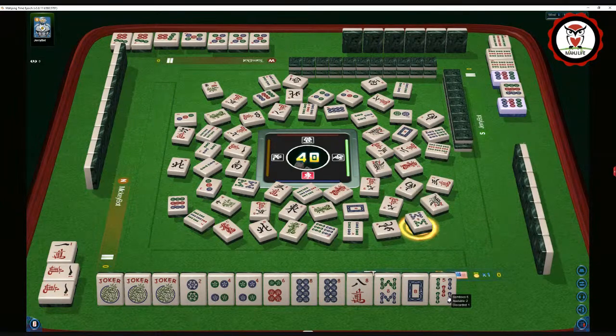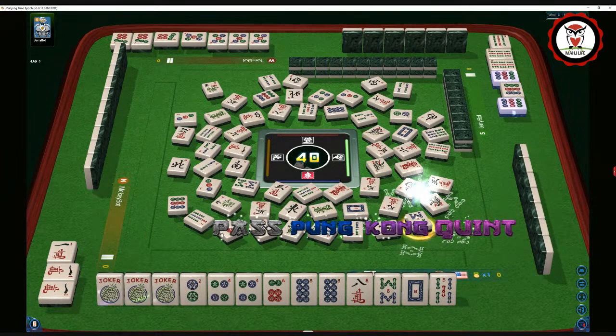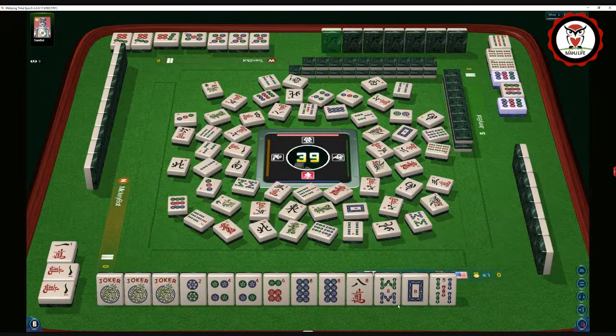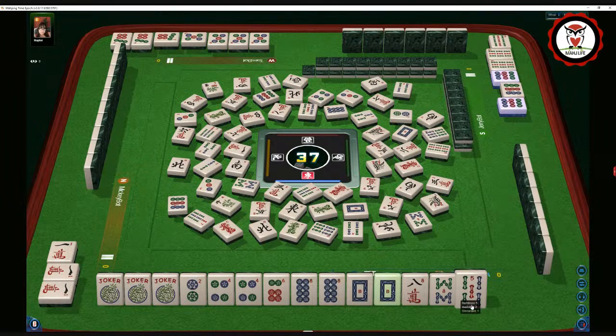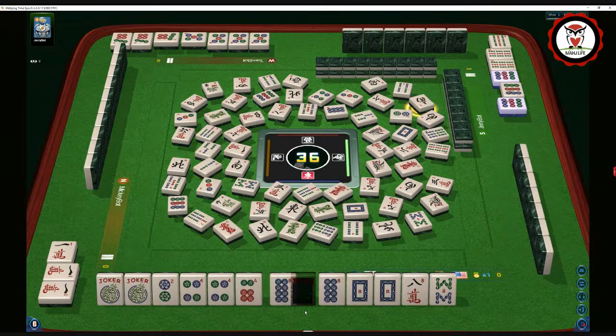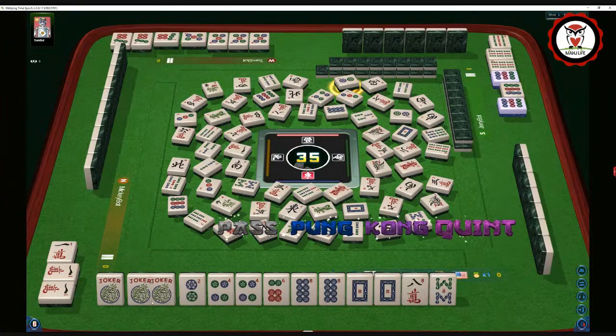8 bamboos. Okay, that's a pass for us. So this 8 bam is already 4 out characters, and we would need more jokers there. 4 characters. Let's see, we still can make the 2, 4, 6, 8 hand in one suit. There's a dragon. If we can get bamboos, even one flower, we can get close to that concealed hand with the help of our jokers.